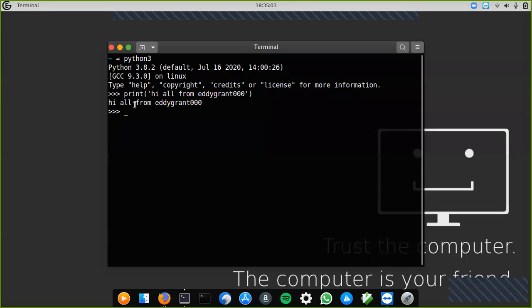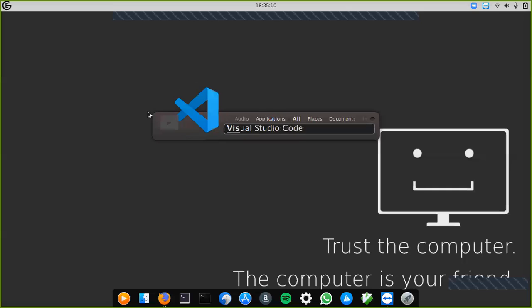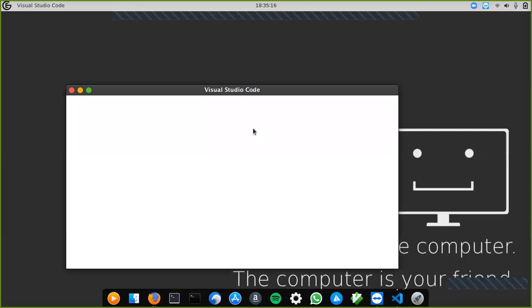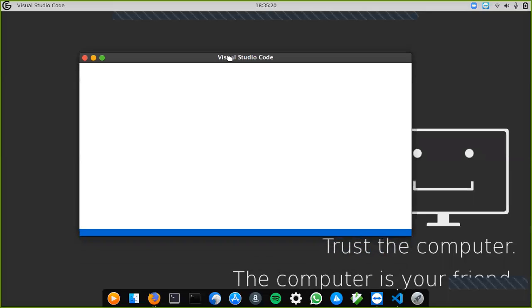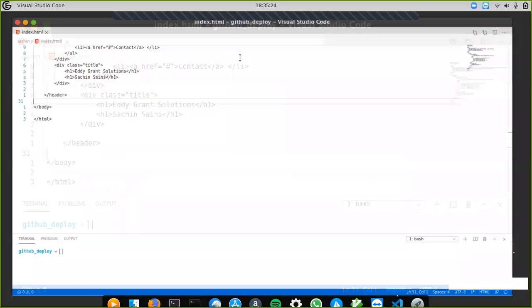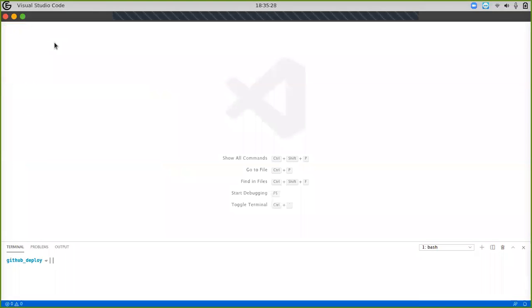But what happens if you want to create a project, if you want to create a file and store that file? At that point you can simply open Visual Studio Code first of all. First I'm going to take an example of Visual Studio Code. After that I'm going to take an example of Jupyter Notebook. Just open Visual Studio Code. Once you have opened it, you can simply close the extra file you have opened here.